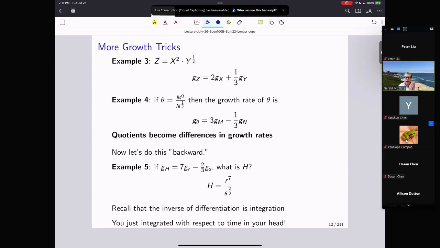How does real GDP change? It's because labor is growing, because capital is growing, because technology is growing, and we can put them together in certain ways depending upon the formula we have for how GDP is produced. Okay, very good. Thank you. That was very nicely done.